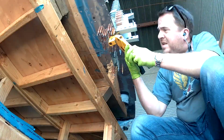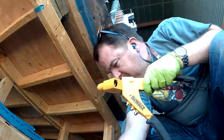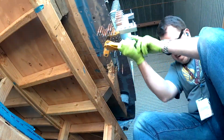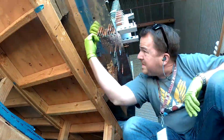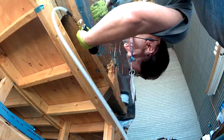It means shit. Hold on, let me interrupt this rant. So here you see that pop riveter I've got in my hand? This is me fixing the foul up. Remember I told you that I'd be fixing the foul up that I made, drilling the holes where I shouldn't have? Well, this is me doing it right here. There's 20 a side, and it's nice. I'll wind up being too short, which reminds me, order more pop rivets.